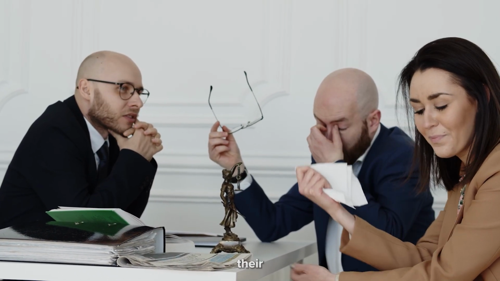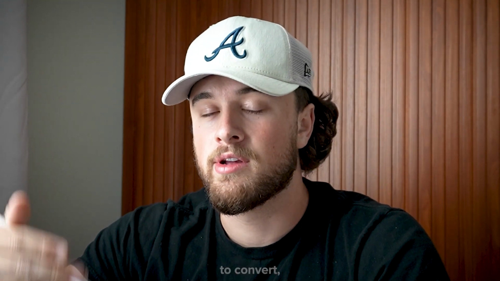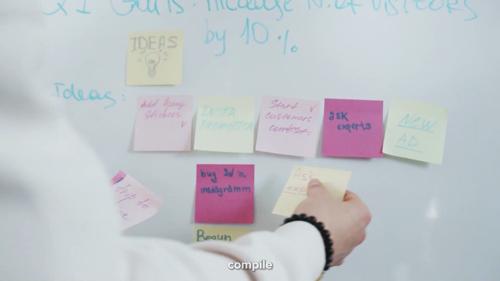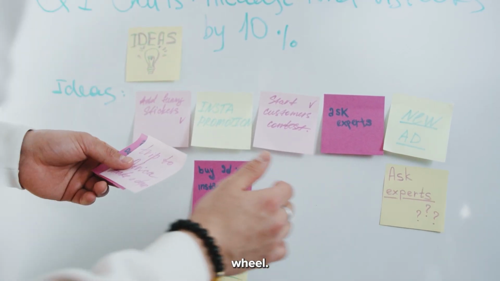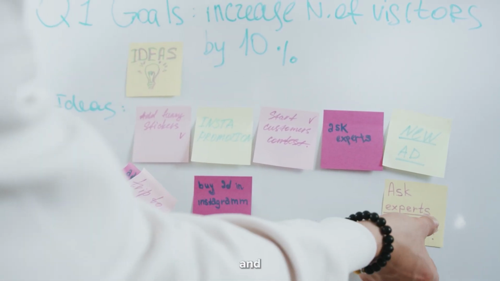Another reason why I wouldn't copy somebody specifically is that an ad that you're seeing that they're running, you're not going to know if it's a direct response ad or if it's used as some part of a retargeting campaign or a nurturing campaign. You can never really know just by looking at their ad account. So you might be copying something off of their ad library that you think is going to get people to convert, but they're actually using it to nurture their audience, not to get people to book and sign up for whatever they're selling. But like I said, compile a list of ideas based on what other people are doing. You do not need to reinvent the wheel. Take what's working, put your own spin on it, and run those as ads.